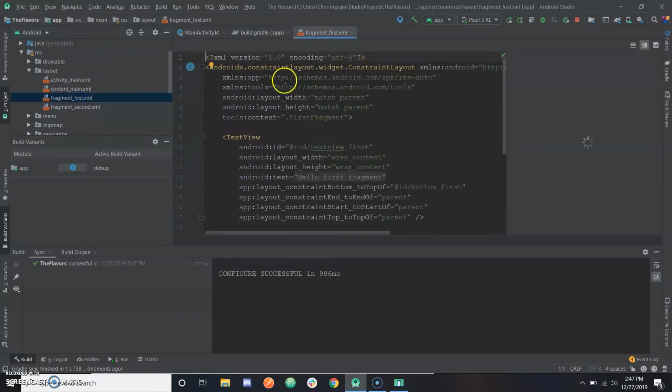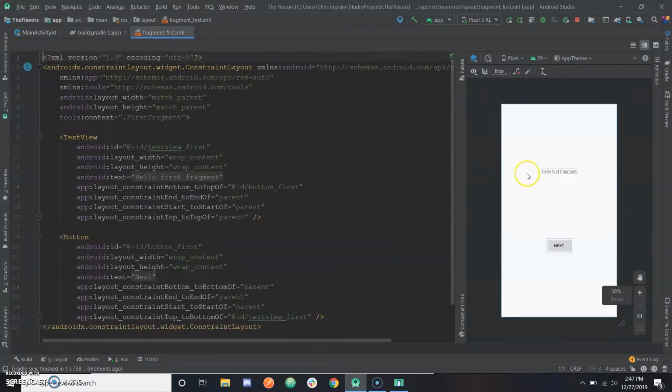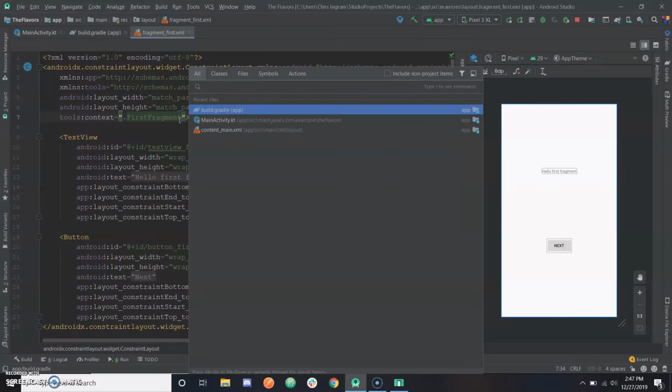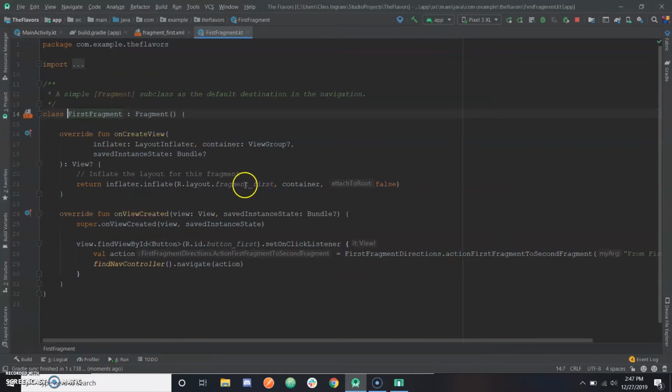And we're going. And then, you know what? I need to see what I'm working with in the XML. So we're gonna grab this text view first. We're gonna use that. To bring up the fragment, just search for it: shift two times and then type in what you're looking for. We're going to use Kotlin extensions so that I don't have to do binding and all the other things. The bad thing about this is that they can be null, so you got to put that question mark on the end. Otherwise, sometimes this won't work, or it'll crash if this isn't ready.